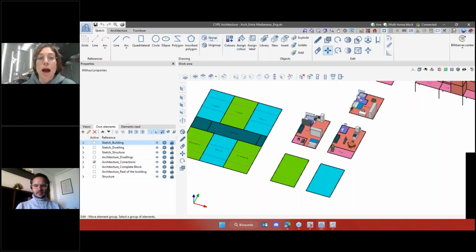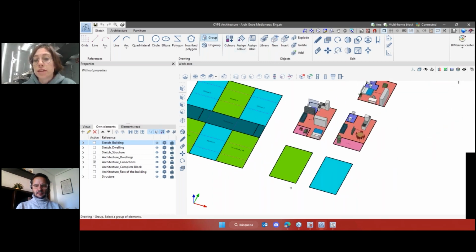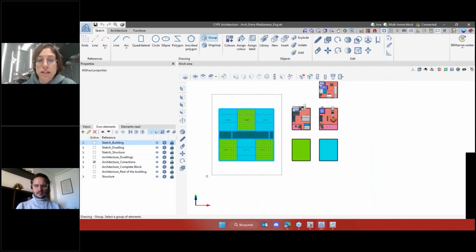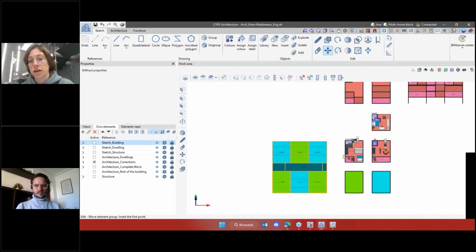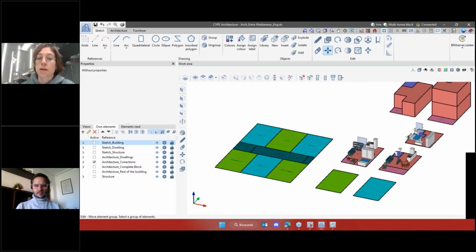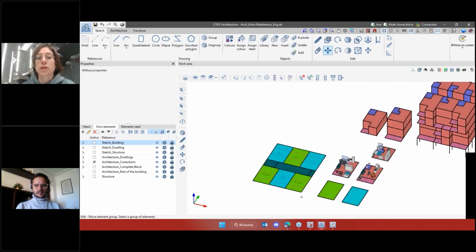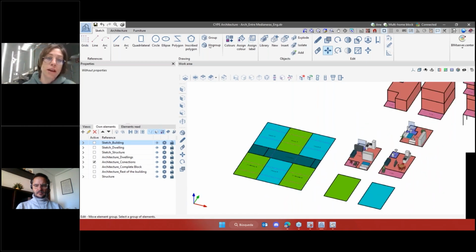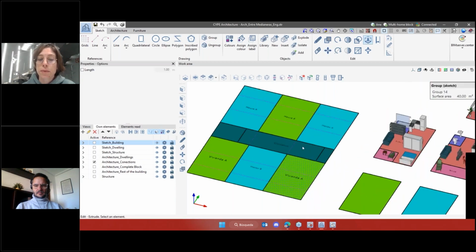So for example, I could group these two or this complete floor plan. And after grouping it, I will be able to move it really easily to do different things with it. Also, an important and interesting part of the group is that it allows me to extrude anything from this group.